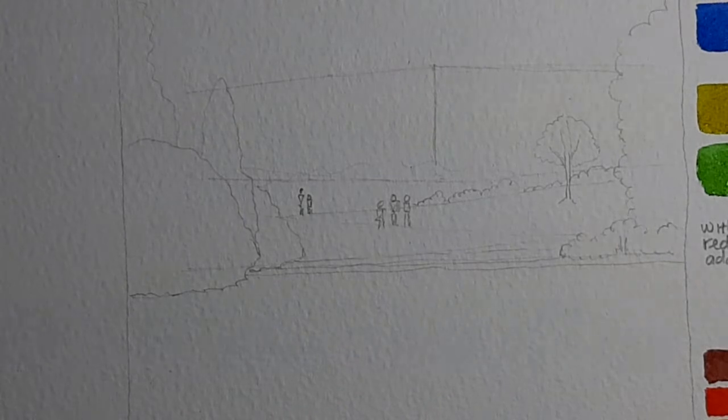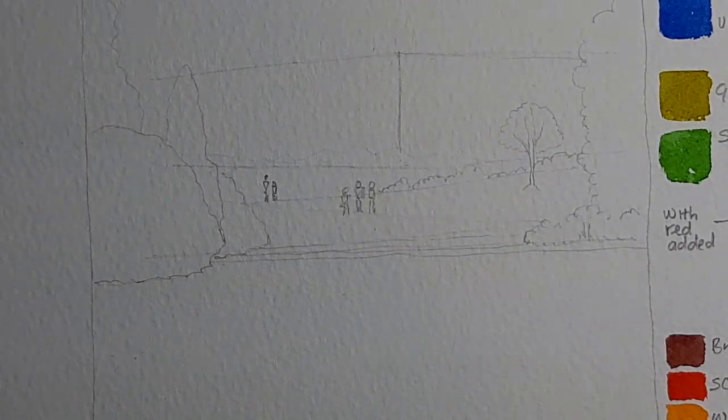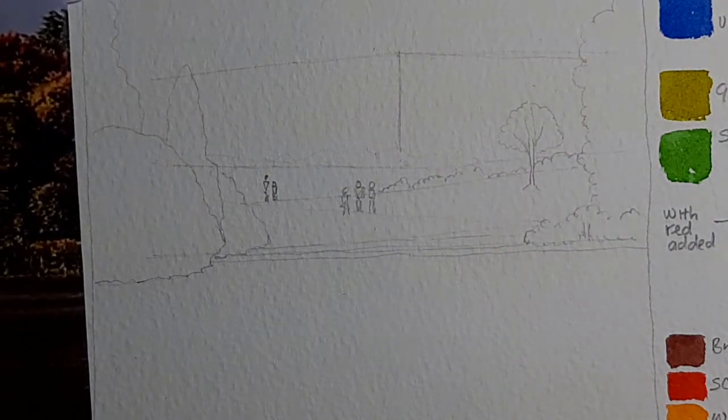This week we are drawing Sheffield Park Garden. So there are many views. The one I've chosen is this particular one, this picture here. And I just want to focus on drawing out the stately home. I'm not going to be too fussy about it, but I do just want to go over a couple of those techniques.